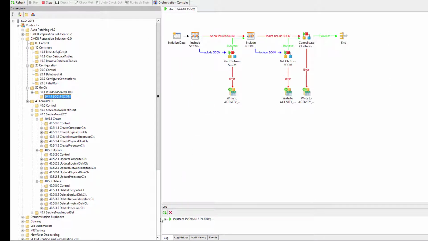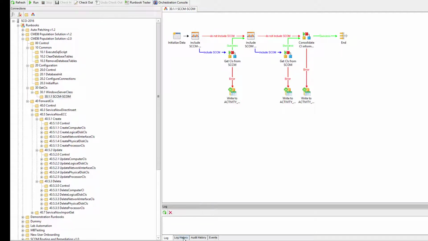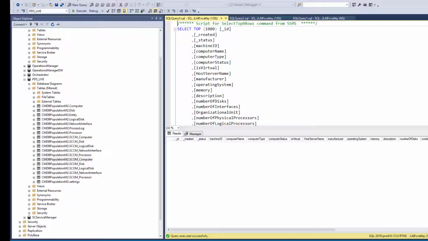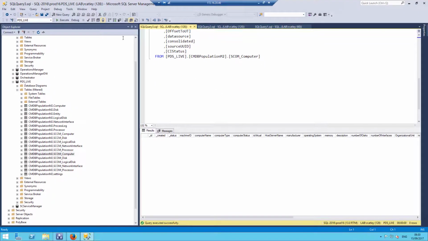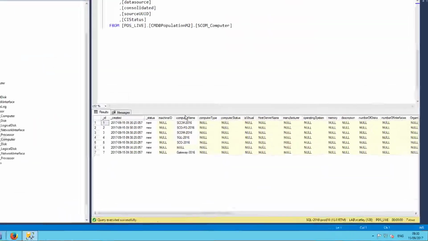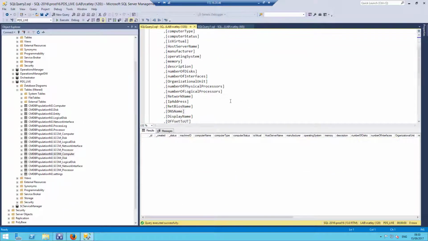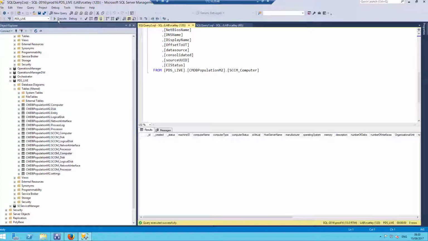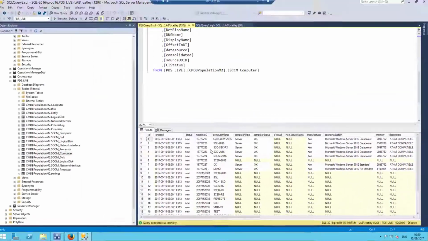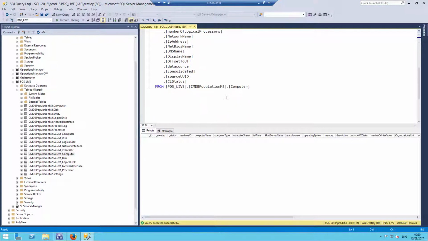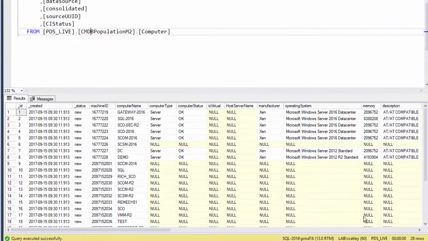So we can see it's now collecting the data from Config Manager and SCOM, and that has completed quite quickly. It's quite a small system that I've got here, but you can see it's completed in about 20 seconds for the 30 or so computers with the associated disks, processors, etc. within the system. So I'm just going to execute the query now. We can see there are 7 rows for Operations Manager. For Config Manager there are a further 26 rows, and then our consolidated data, the data that will actually get pushed through to the target CMDB. If we execute that query, we can see that we have 28 rows, so there's some overlap between Operations Manager and Config Manager, and the solution handles that.